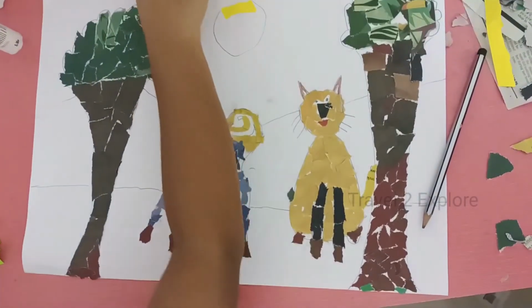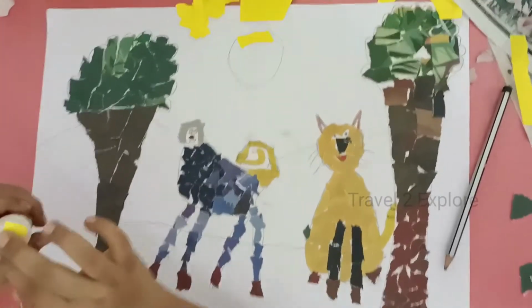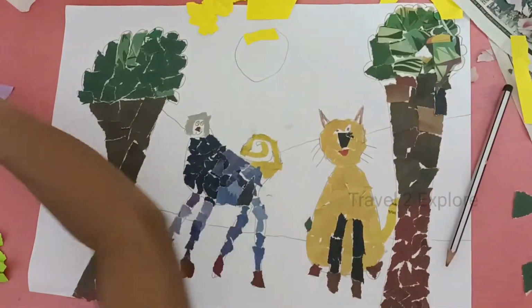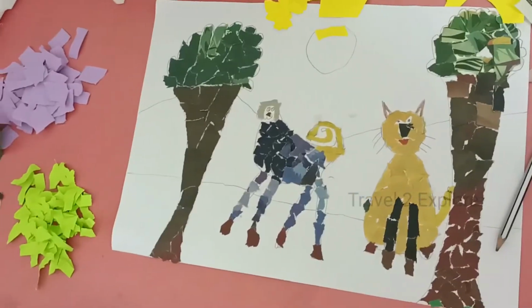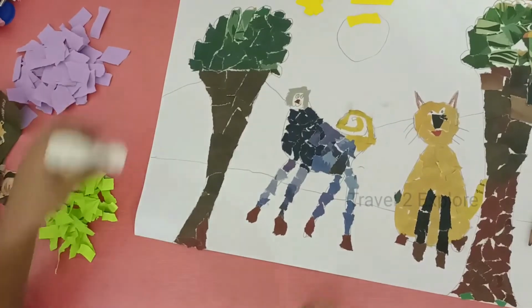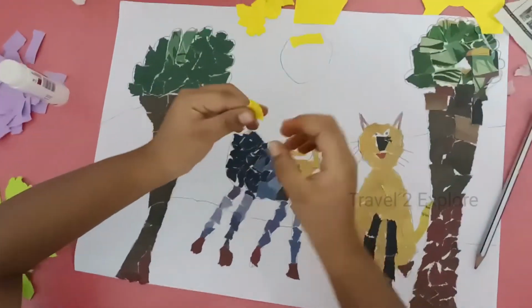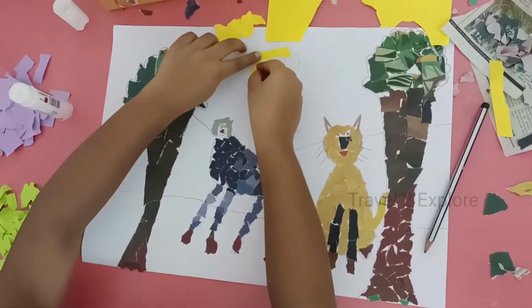So Shloka, what are you doing? Continuation. Okay, so what is pending now? A lot. Sticking the sun's colors, the mountain colors, and the grass. Okay, so grass paper is ready, mountains are ready, sun you are doing now. Yeah. Sky blue you need to do.